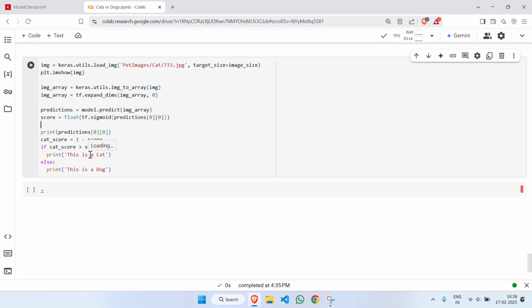So if the cat score is greater than the dog score, that means it is a cat, and if the dog score is greater than the cat score, then this is a dog. And better, let's change it to dog score.